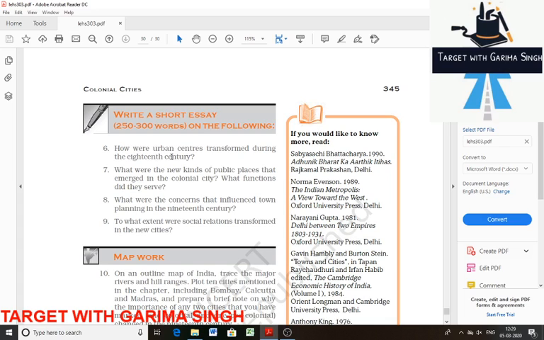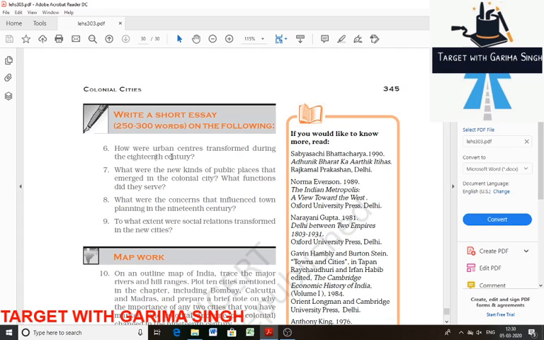And third, you can say from the mid 18th century, trading centers like Surat and Dhaka, which had grown in the 17th century, now began to decline as trade shifted to other places. When the British acquired Bengal and East India Company trade expanded, the colonial port cities like Madras and Calcutta grew. These new port cities began to emerge as new economic capitals.